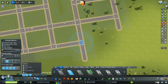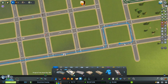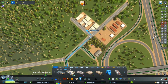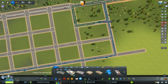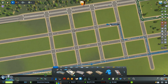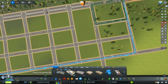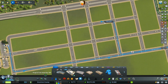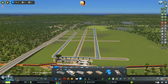Oh, I probably should have done one more street. Sorry about that. All right. We're just going to get a stop over here, and then we're going to pull this into the forestry industry as well. I think what we'll do is we'll just do the same thing. We'll do that, and then we're going to come back over here, and we will come back through Murray Street, but then we're going to go... Oh, no, that's not what I want. I want it to stay on this road. Get a stop there. Get a stop here. And then I would love if it went down Victoria Street. Oh, that's a great name. All right. So that's the first bus line.